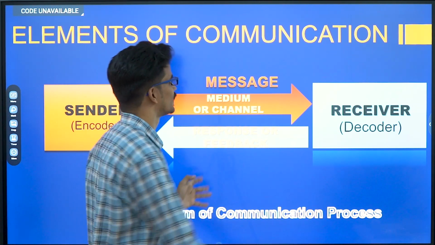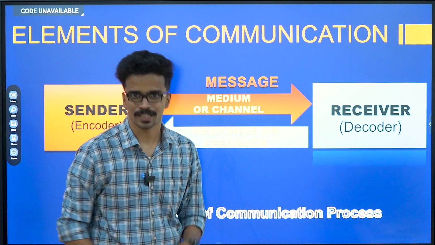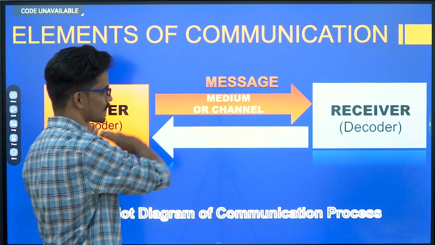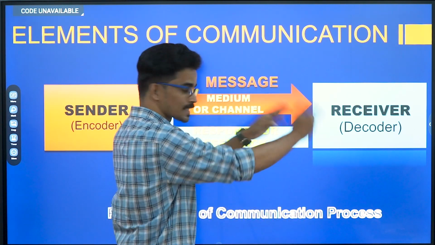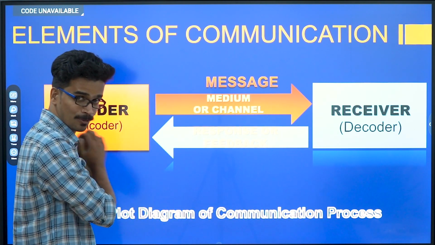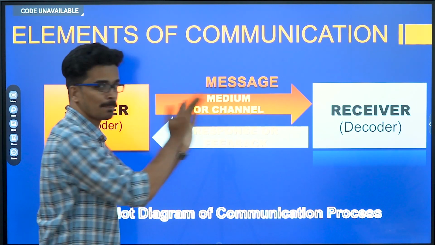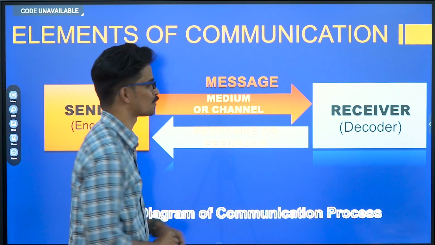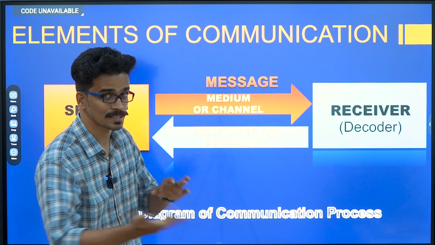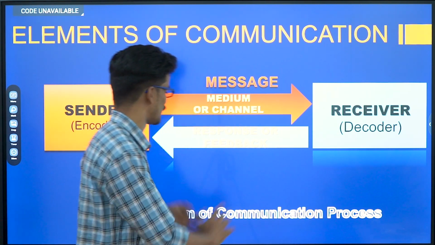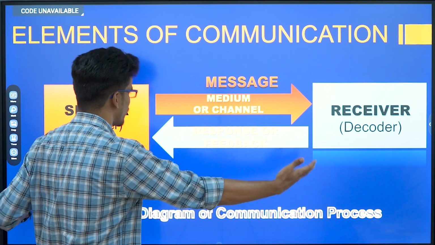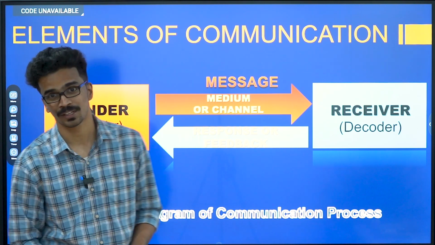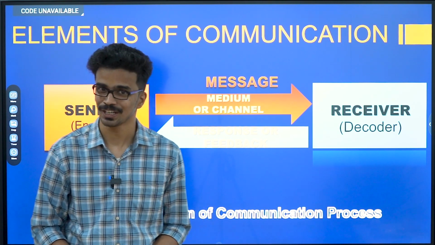Here you see that there is a swapping of roles at times, because the sender has already sent a piece of information, and now the receiver is sending another piece of information in the form of feedback. So there is a swapping of encoder and decoder roles, which was one of the questions. Okay, swapping of encoder decoder roles takes place in the feedback session. So that is the plot diagram for the communication process, and I hope you got a small idea about the elements of communication here.